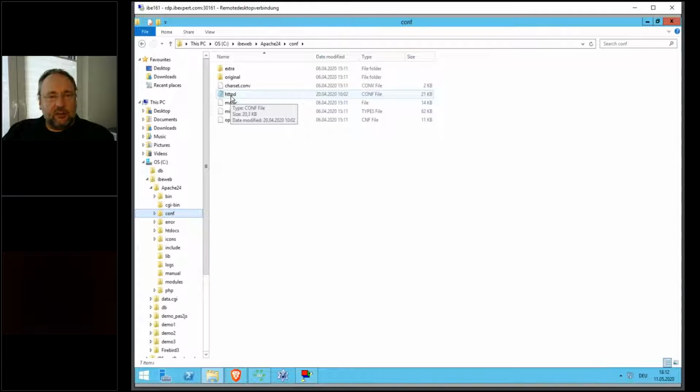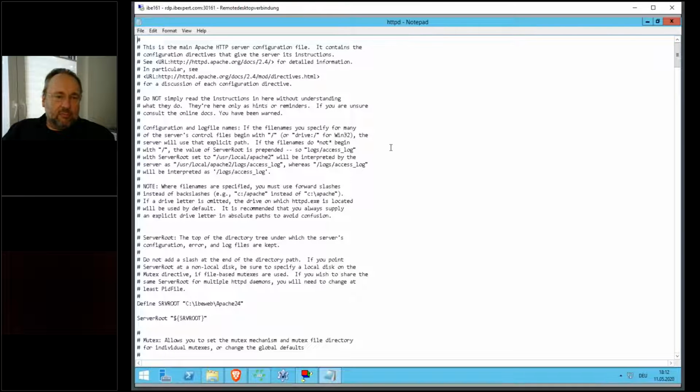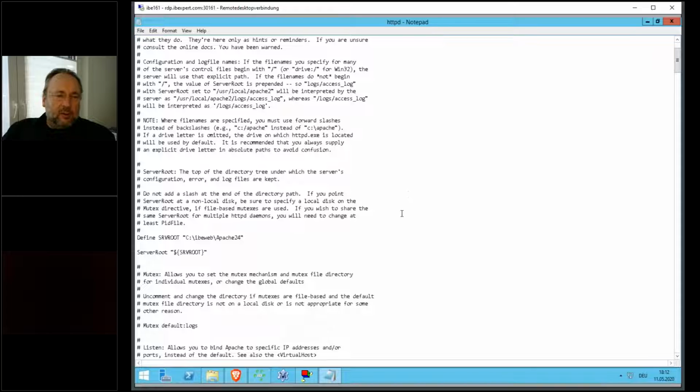And the httpd.conf file is important for our steps. For example, here we have defined some parameters. Most of the parameters are standard, they are not changed. But we have here, for example, the server root, SRVROOT directory.